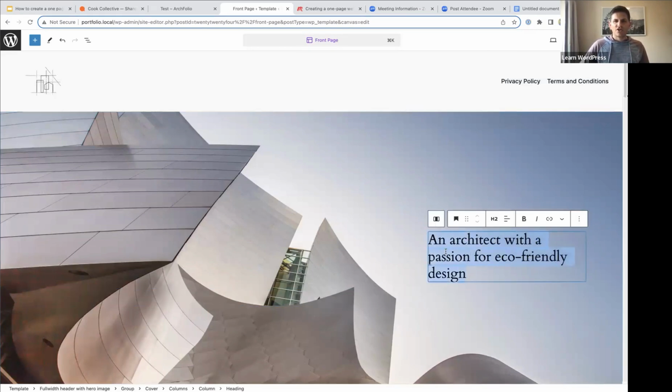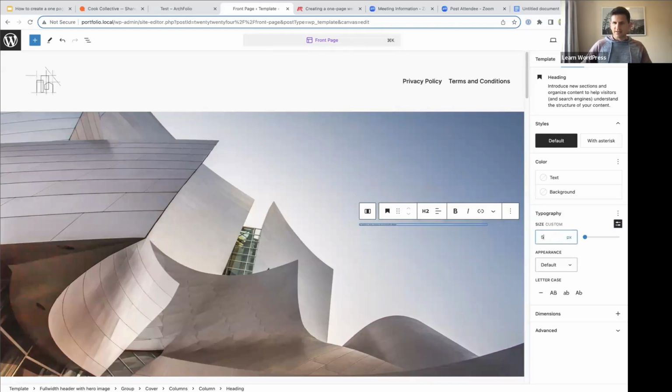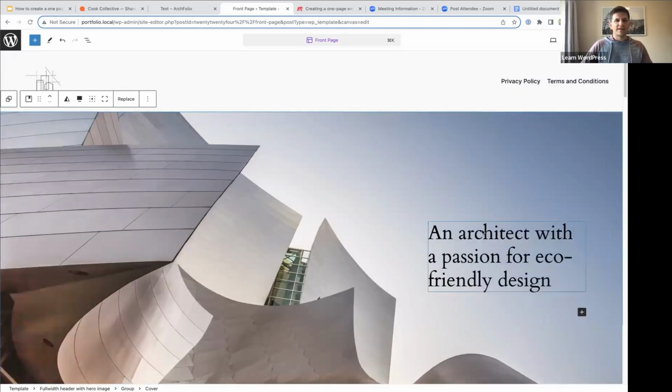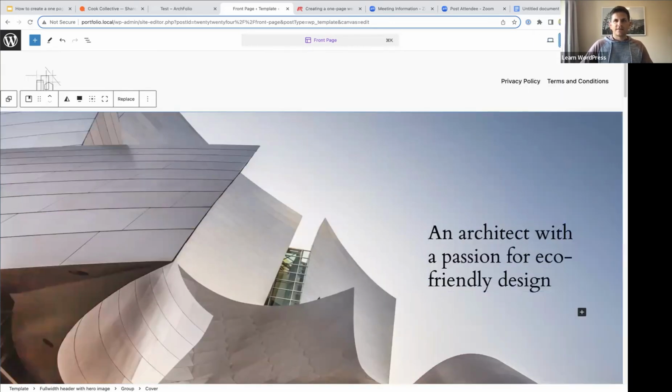I just wanted to enlarge the text of the heading as well. So let's open up our settings again. You can go to size. And if you click on set customize size, we can change this. Let's make this 56 pixels. That looks better. I wanted that text to be larger. All right, so our header is in place. We've got our logo, we've got our featured image, we've got our text, which we've added using a columns block. And as I said, we'll come back to the navigation a bit later.